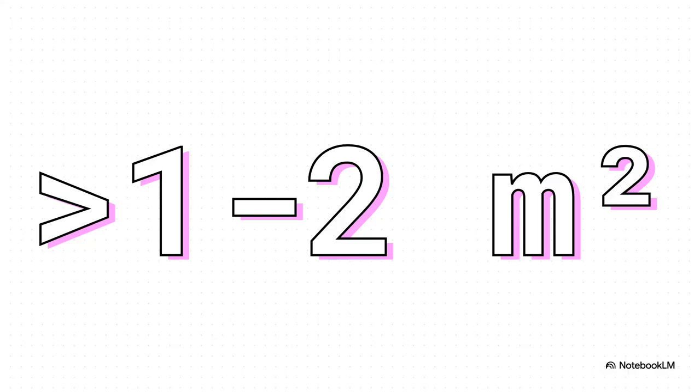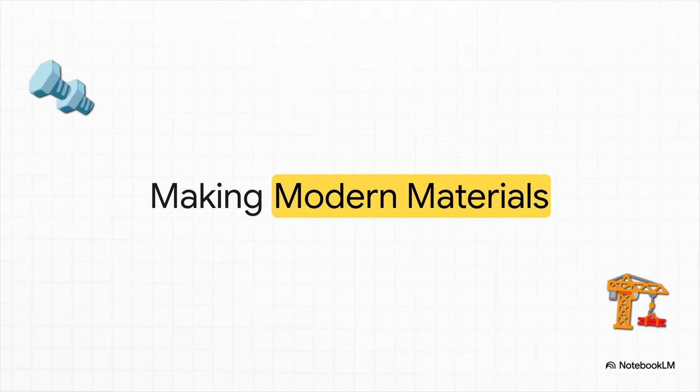And get this, the scale here is absolutely staggering. The source material points out that the total surface area of all the membranes used for medical stuff, like dialysis, is bigger than the area used in all other industrial applications combined. Let that sink in. This one medical device is arguably one of the biggest, most impactful uses of mass transfer on the entire planet.